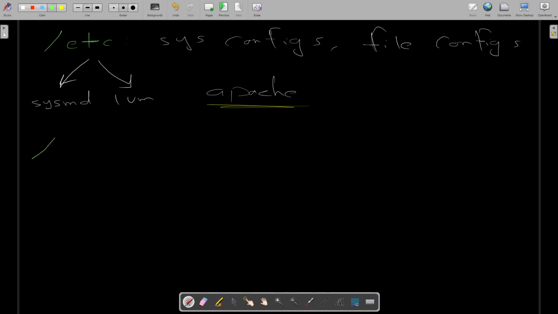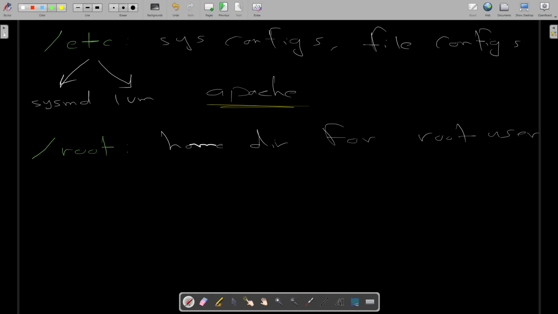Next, we have the root directory. Most of you know that root is the target directory. When you do pen testing, your objective is to get access to that root directory. Why? Because root is the home directory for what? The root user. That's why your objective when you do pen testing is to get access to that directory. Normally, only the root user has access to this directory. Just take note of that.